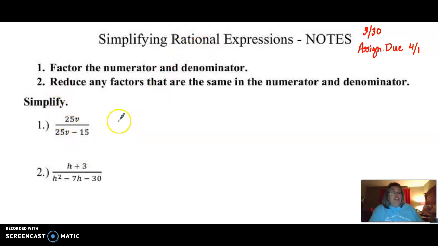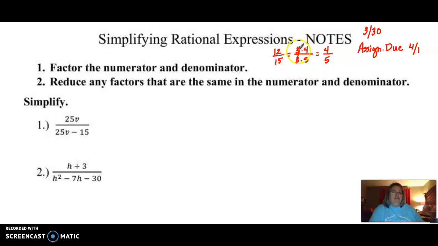So in order to simplify, just like if you had something like 12 over 15, remember that's just like reducing. You look for your common factors. Well, with 12, you have 3 times 4, and with 15, you have 3 times 5. So you could reduce those, and that would simplify to be 4/5. That's basically what we're doing. We're just doing it with polynomials as opposed to just numbers. But just so that you have an idea where it's coming from, we're looking for the common factor that can be reduced.